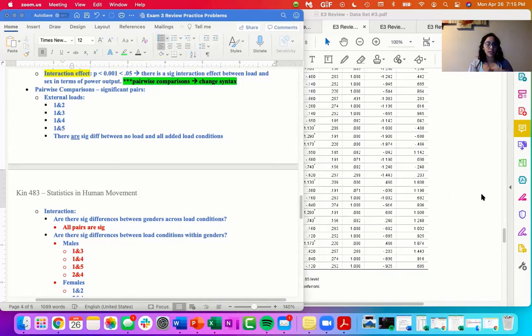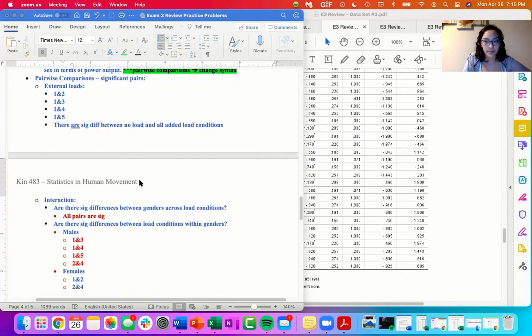It's your interpretation of that p-value that is going to change based on if you're looking at a main effect versus an assumption. For all of our assumptions, we want the p to be greater than 0.05 because we want to accept the null hypothesis of the assumption. But for main effects, usually we want to show that our intervention has an effect. So typically significant differences are desirable, but if they don't happen, oh well.